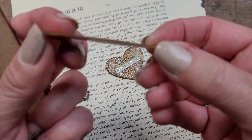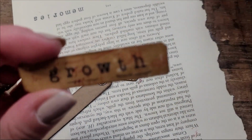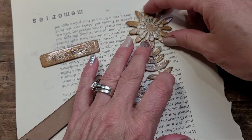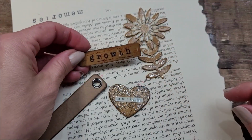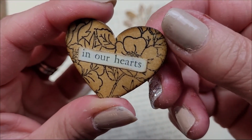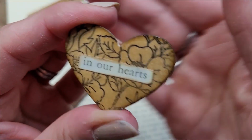And I think this is still lovely, and I will use it, especially with the flower. That's why I wrote the word growth, because I think that with the flower, I will glue this on a journal somewhere, and I will put right next to it the word growth. And in our hearts could, of course, be put anywhere. And this really came out lovely. I hope you can really see that well.